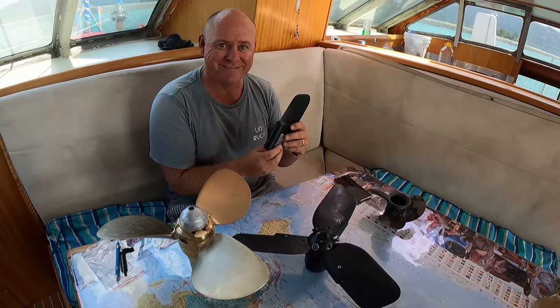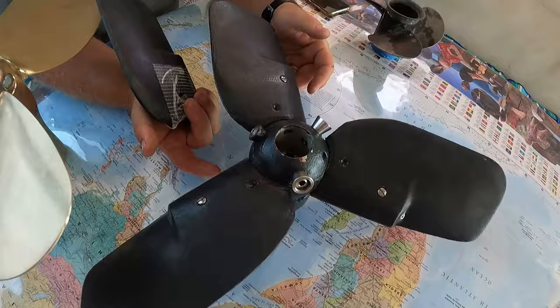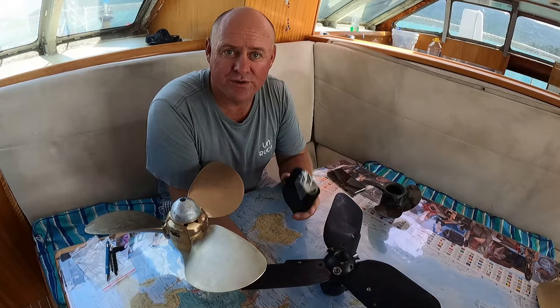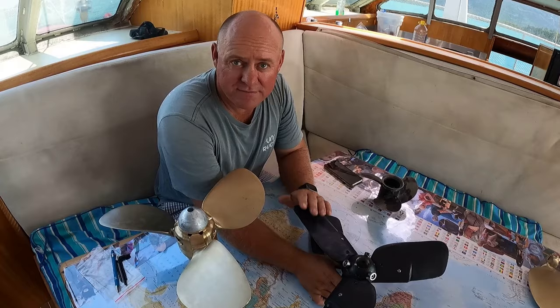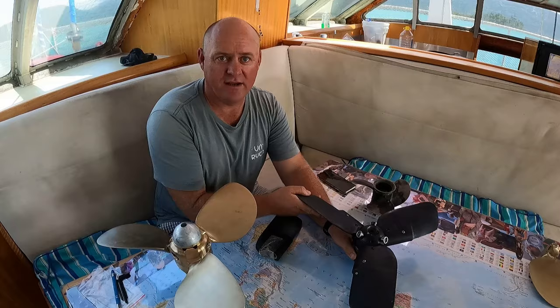And you can see here, even the retainers, that we've got different types of retainers because we've had to replace them over time as well. If they worked perfectly, we wouldn't have any spare parts for them, or need for any spare parts for them. But unfortunately, with these ones, we do. Now, the Kiwi props are one of the cheapest feathering props out there. And one advantage for a catamaran is that they are quite light. The blades weigh virtually nothing. Very, very light. Where our new Flexofold is considerably heavier.